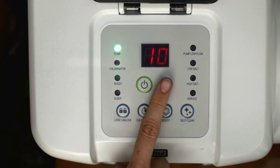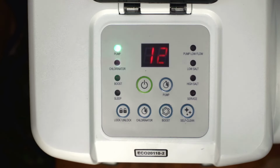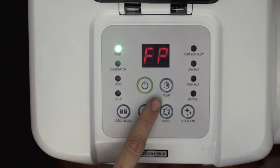While the number of hours on the LED is still flashing, press the lock-unlock button until you hear a beep. Alternatively, after 10 seconds of idling, the system will automatically lock itself. The number on the LED will stop flashing when locked. To change the settings again, simply press and hold the lock-unlock button to unlock.